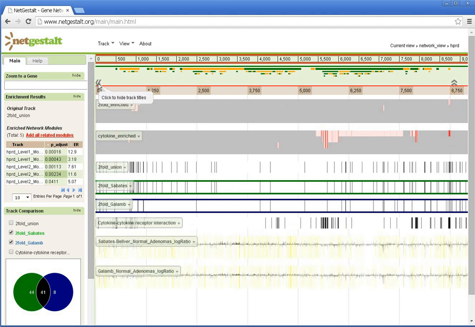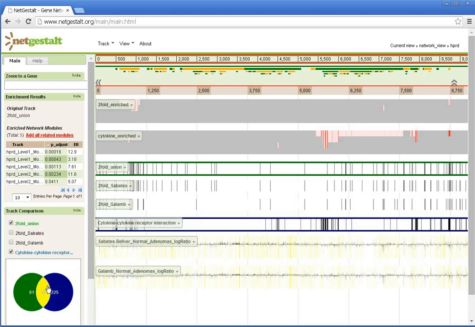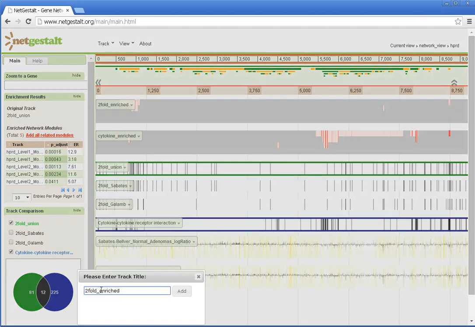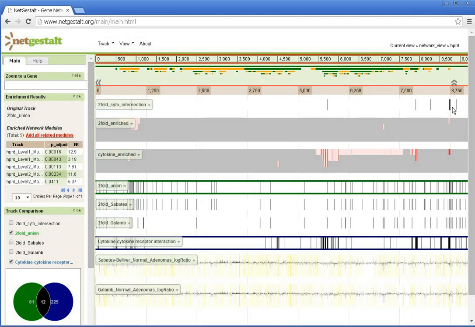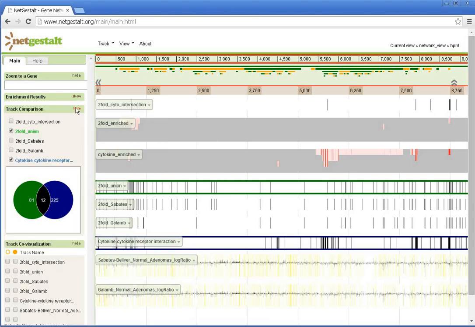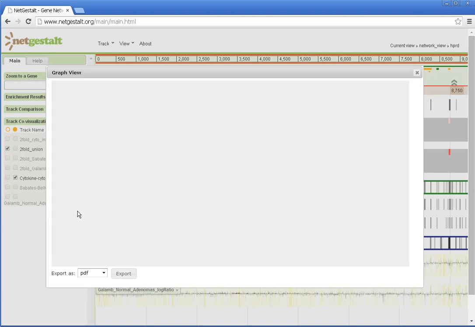Similar to the gene set enrichment tool also discussed in Tutorial 5, we could use the Venn diagram tool to create a new track of the intersection of our highly differentially expressed genes and the genes in the pathway. If we want to co-visualize these tracks within a network context, we can use the Track Co-Visualization tool. Let's try the Present Nodes Co-Visualization option on our two tracks of interest for the fully zoomed out network.